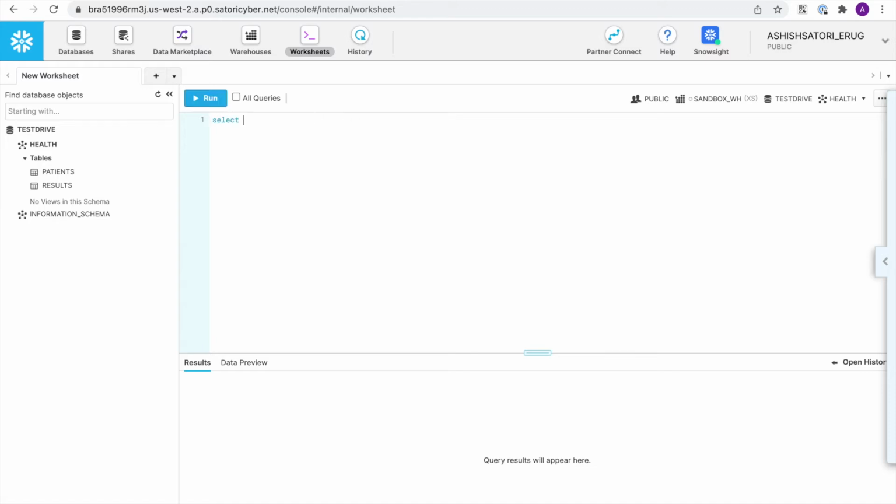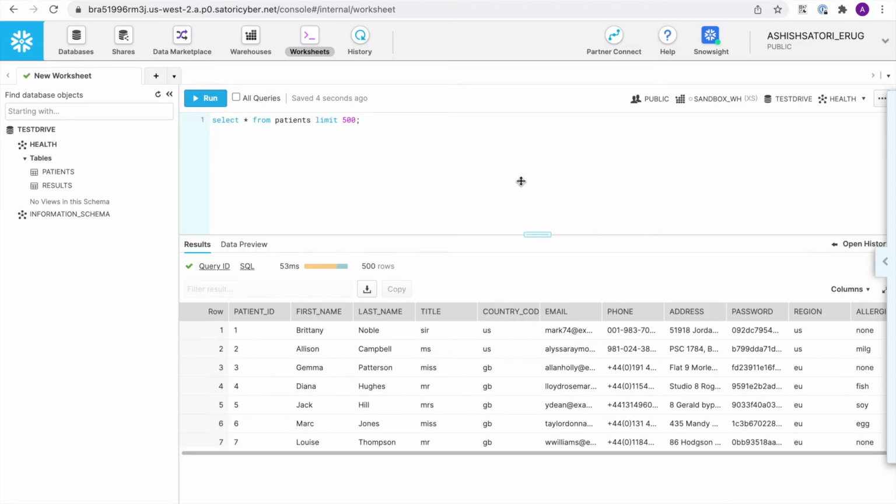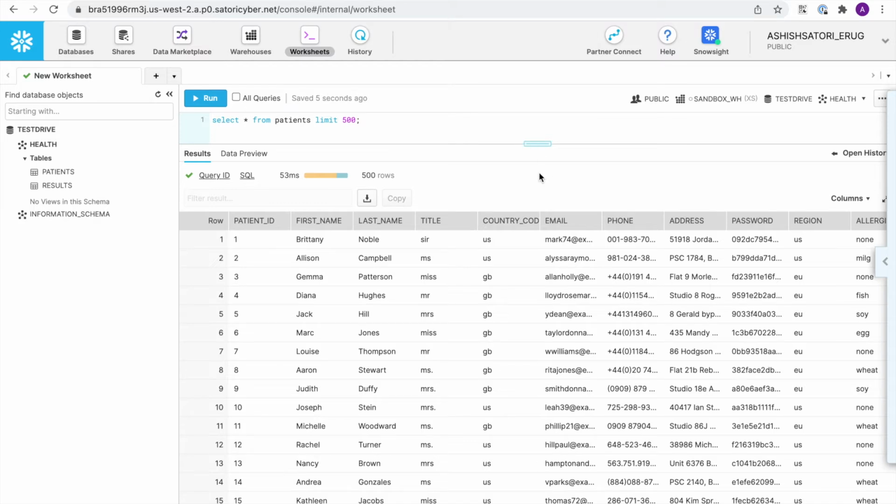Let's see what it contains. Wow, great. Now we have access to this data set. Congratulations. And as you can see, there's a lot of personal information and personal health information of patients right now exposed in this data set, which has access to pretty much everyone. Let's see how we will protect this information in Satori from unauthorized users in a few minutes without writing a single line of code. So you can see this sample data set, and we will take some actions in Satori to make sure this data set is not available to the people who are not authorized to.